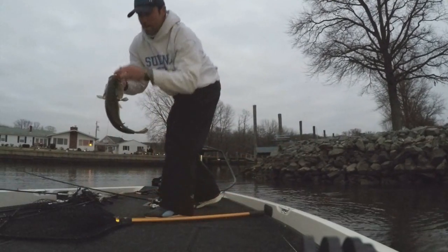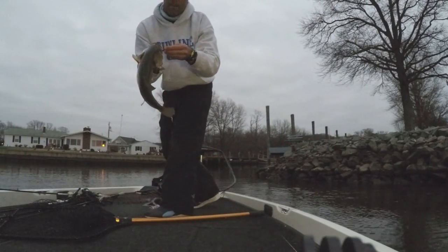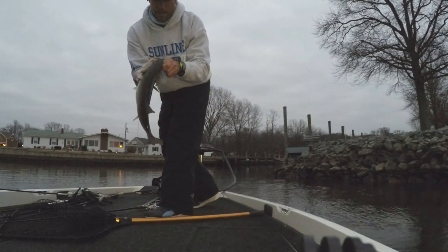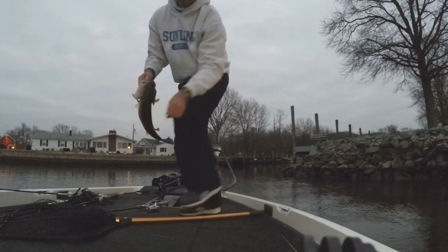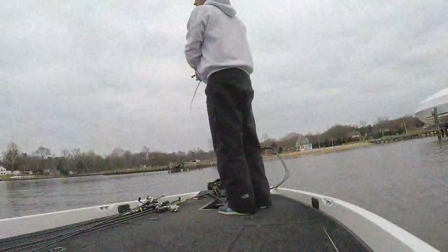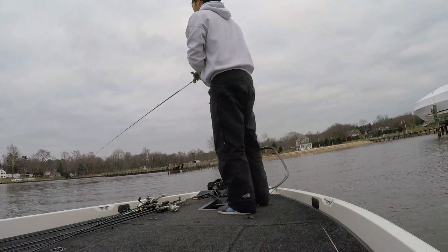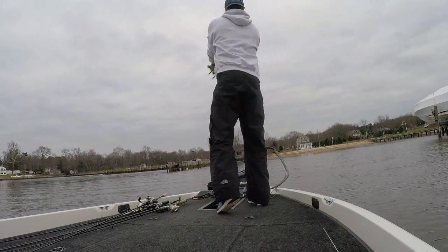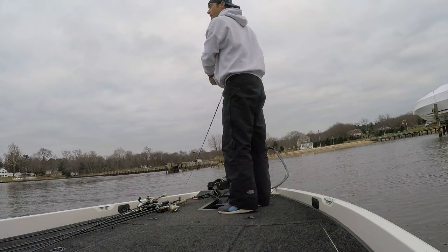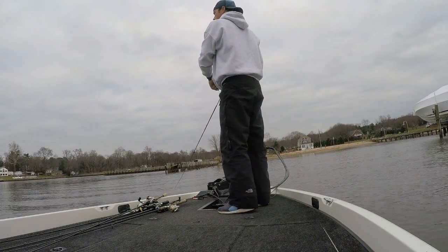Look at that fatty. Shaky head right as it's getting dark. Look at that fat boy. We're gonna just check out a brush pile real quick, see if we can't get a nice bite. Some real nice fish down here. Water's still 49.5. It's not that different than a few miles back.